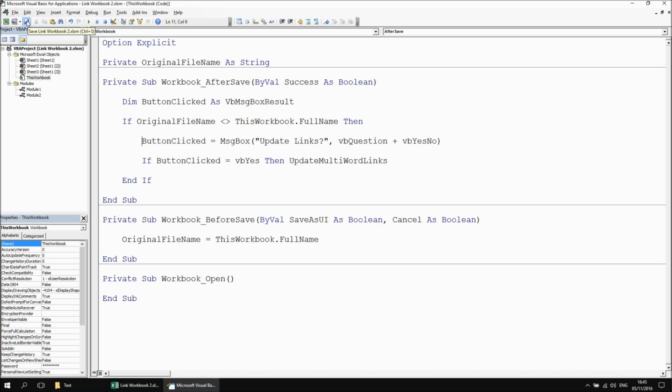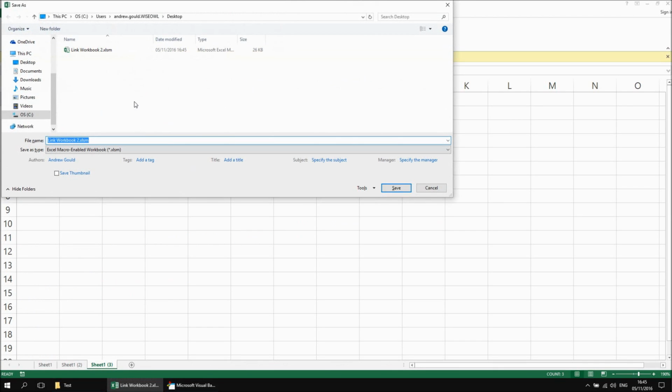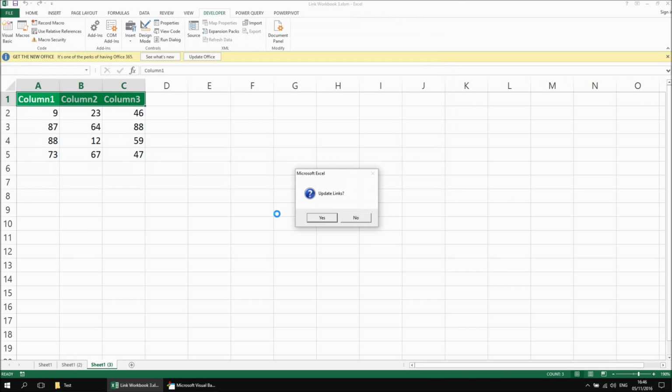Once again, if I were to save this one now without changing its name, you'll see that this time nothing happens at all. I don't see anything. But if I switch back into Excel and then I hit the F12 key to perform a save as, I'll just store this on my desktop again, but I'll change the name of the file so it's inventively linked workbook 3, and then click save. Now at this point, because the file name has changed, it wants to know if I want to update the links to my Word document, and if I were to click no, then that wouldn't happen, but if I click yes, it will take a little while for that to happen and update the Word document, and eventually all that's been done.